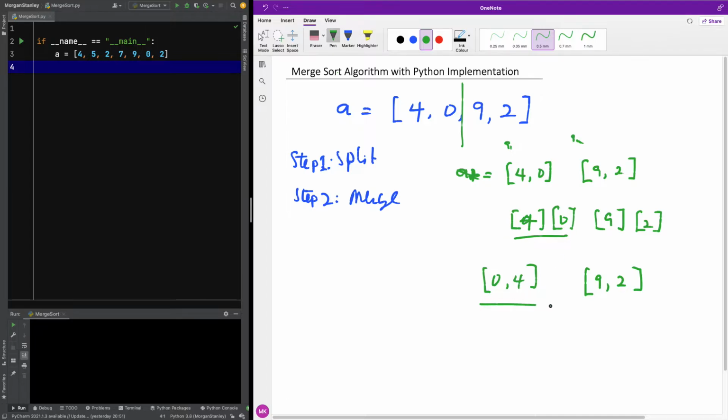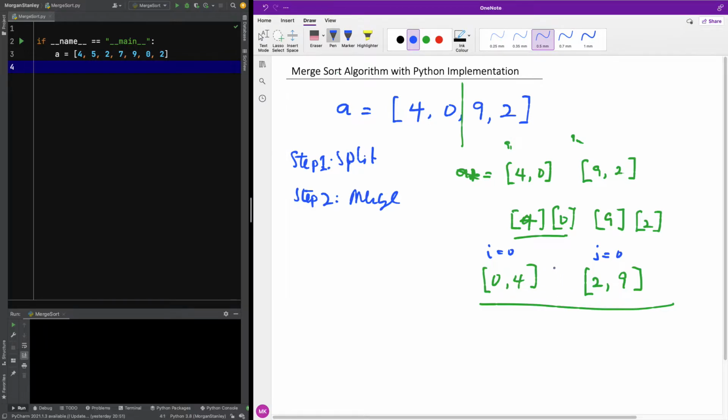So how do we now merge these two? You need to pay attention to what I'm going to do now. The first thing is you want to have two indices. For instance, you have i here and you have j here, all initialized to 0. So I'm going to compare i0 and j0, which is 0 and 9. Sorry, I made a mistake here. This is actually 2 and 9. Remember, if you just merge these two, they are not sorted. You have 0, 4, 2, 9, which is not sorted.